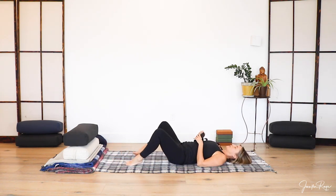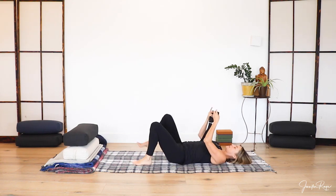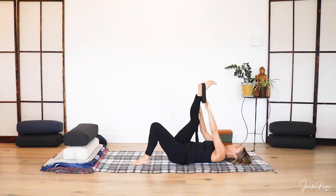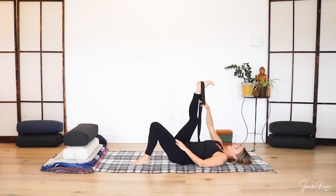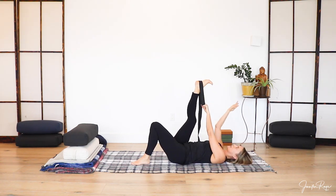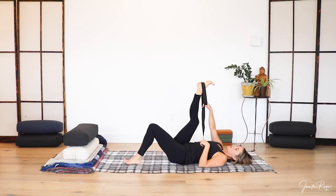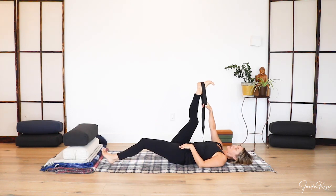Let's bend both legs, plant the feet to the floor. This time you loop the strap onto the foot, extend foot up towards the sky. Okay, so see how I've got my strap on my heel. It's nice to place your hand through the loop with the palm facing down. Okay, from here now you could extend the bottom leg towards the floor.